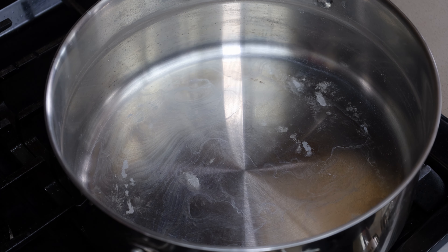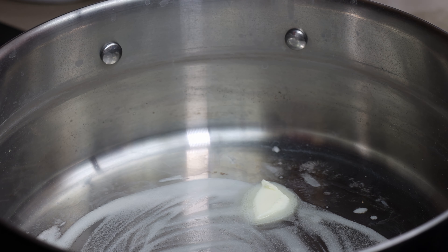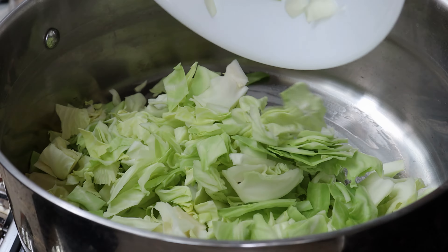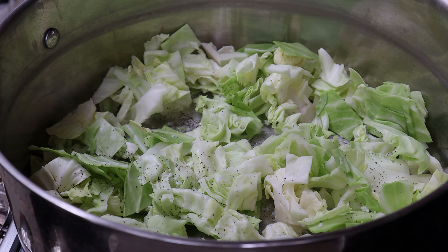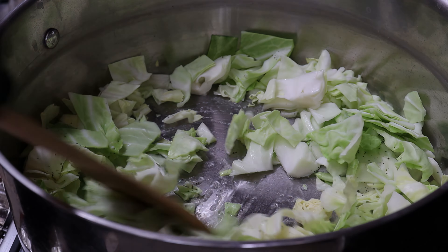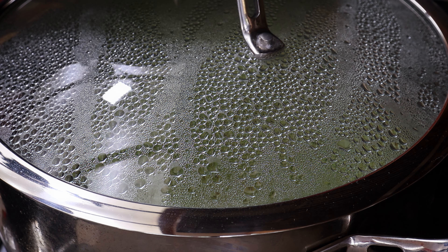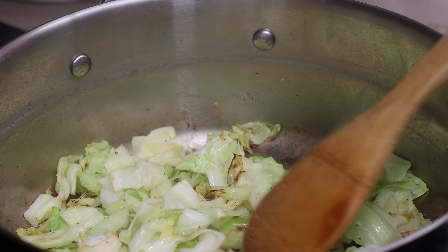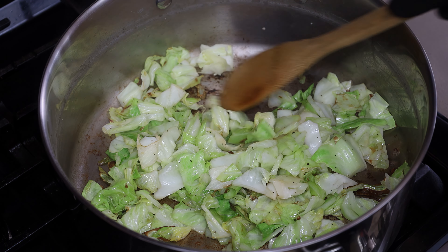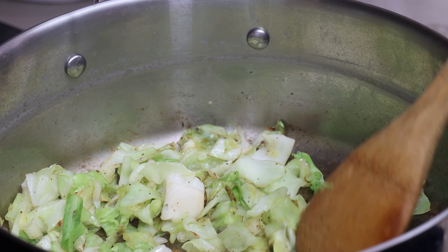I have the same pan that I boiled the potatoes in — I just drained the water out. I'm going to add a tablespoon of unsalted butter. I've got it over medium-high heat right now. To this I'm going to add half of a head of cabbage that I've chopped up. Using the sautéing method instead of boiling, I think it gives you some really nice flavor — you get a little bit of caramelization on the cabbage. I want to add a good pinch of kosher salt and a pinch of pepper. We're going to let that sauté for a minute and then put the lid on and let it finish. You can see some of that browning on there, and that nice fond developing on the bottom. This is perfect — let's get this into our potatoes.